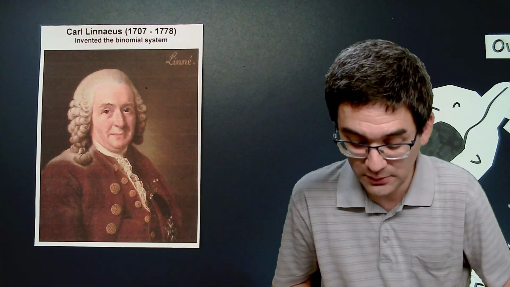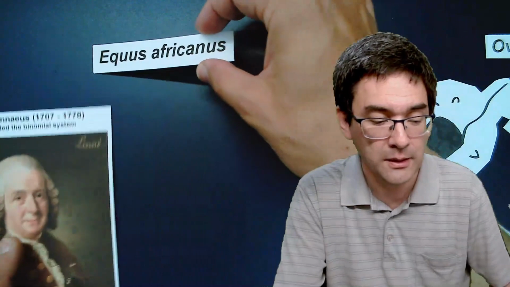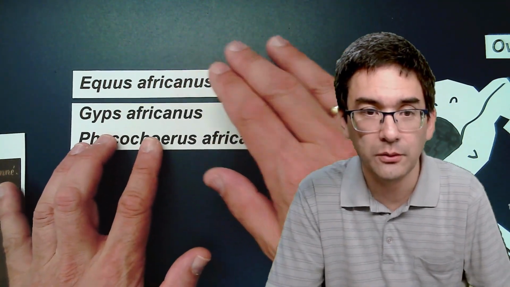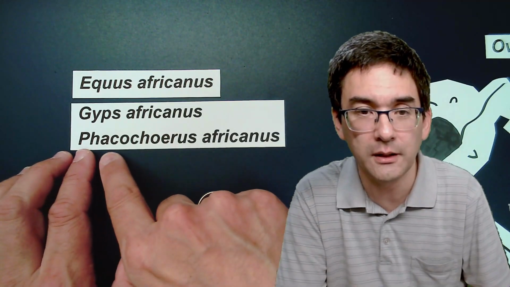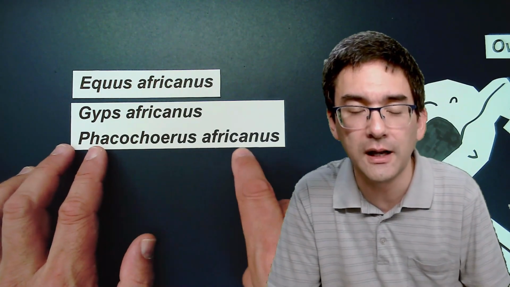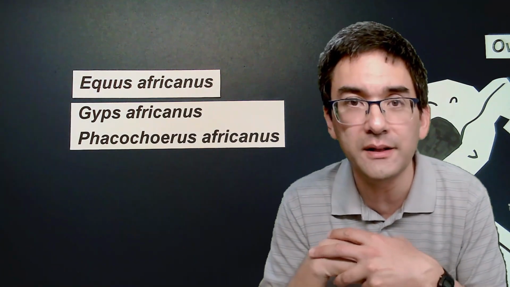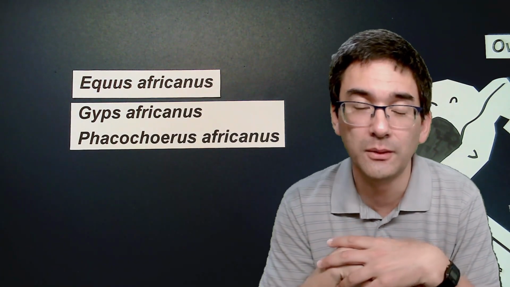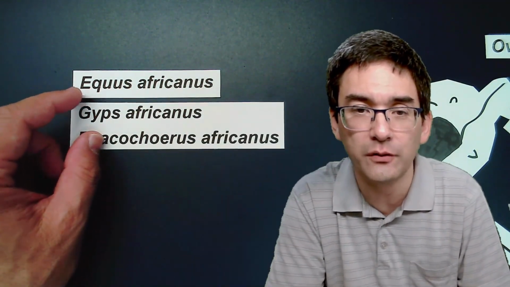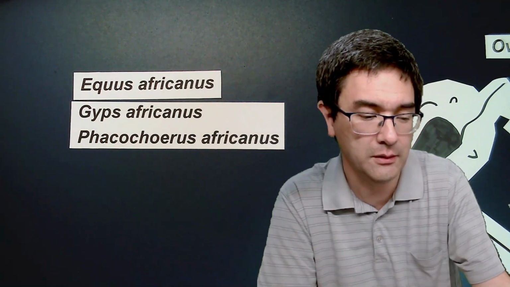I would like to show you a little bit. We talk about the Equus africanus here, and I've got two others: Gyps africanus and, oh my gosh, can you read this? Phacochoerus africanus. Africanus here, Africanus here, Africanus here. The question I'm asking now: are they the same species? Well, I told you no, because the species name has to include the genus name. So it's pure coincidence that they all are called Africanus. And if you don't believe me, look.